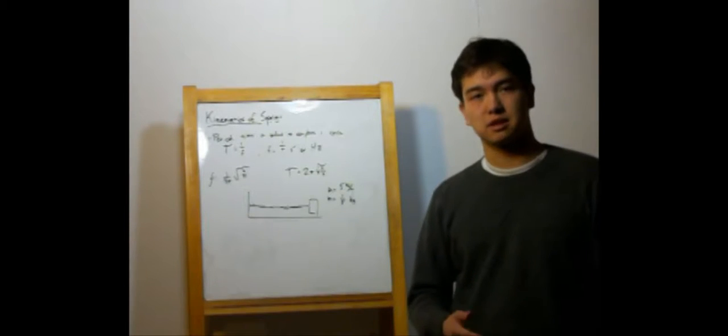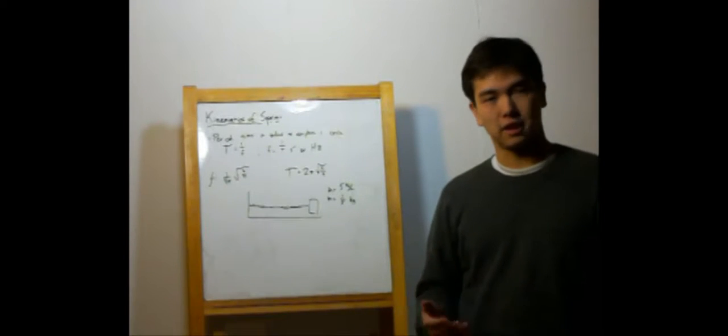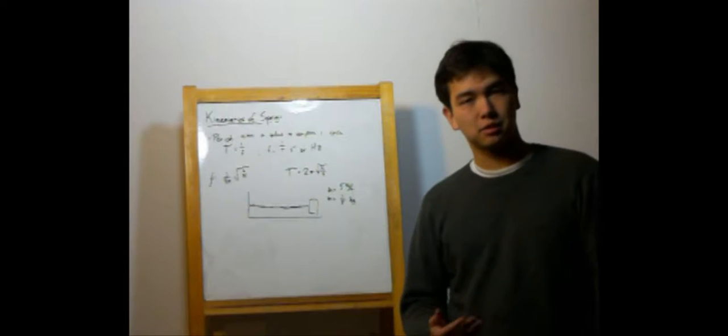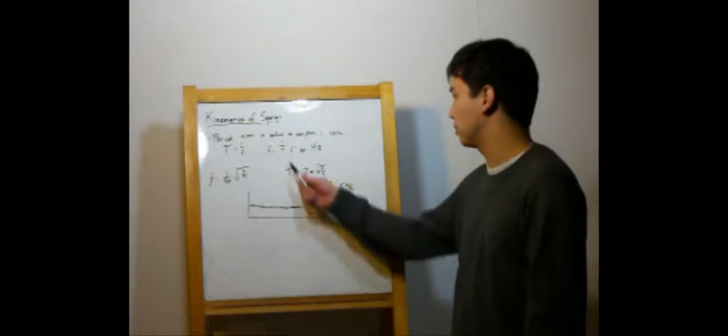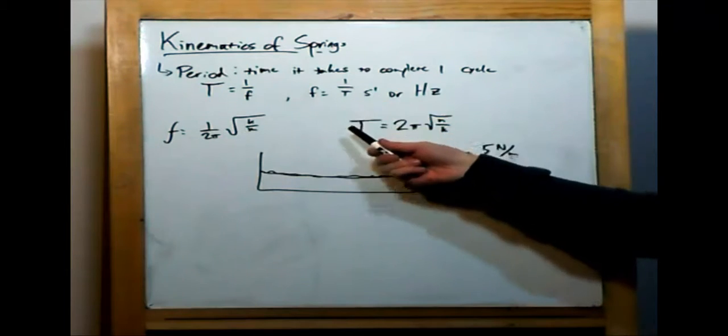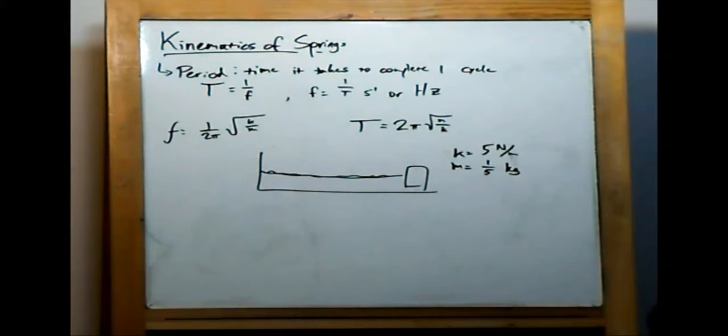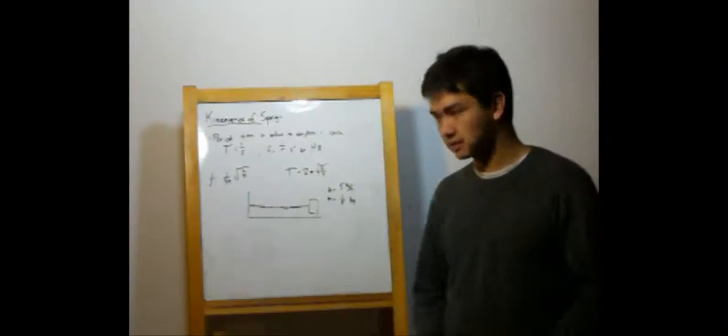You might also want to measure the number of cycles that a certain thing will be able to do per second. That's known as the frequency. You can find the frequency by taking 1 over the period. Period is represented by capital T, frequency by lowercase f. The units of frequency are seconds to the power of -1, also known as hertz.